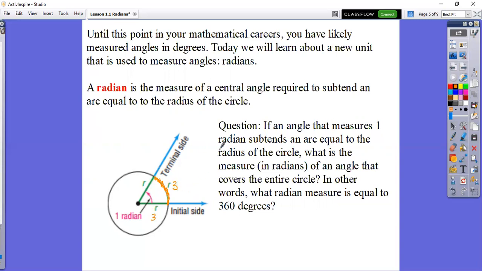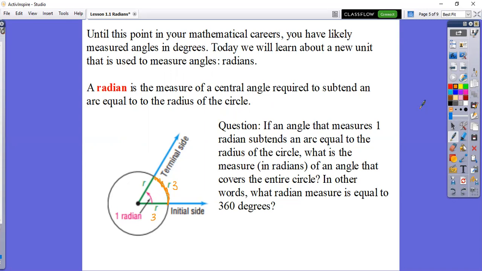So let's say the radius was 3, then this arc also has a length of 3 units. This works no matter the size of the circle, because as you learned in geometry, all circles are similar. Every single circle is similar, which means no matter how big or how small I make this circle, this amount of openness, this 1 radian for an angle, will always have an arc that is exactly equal to the radius. So again, this is a way of measuring angles, and it's going to be helpful if we can convert between radians and degrees.